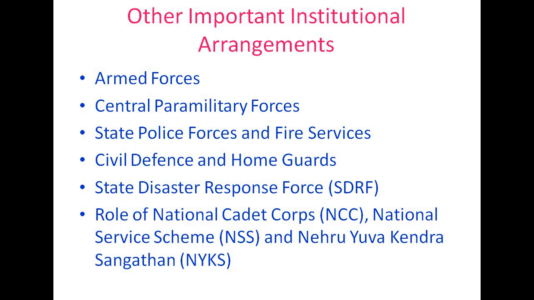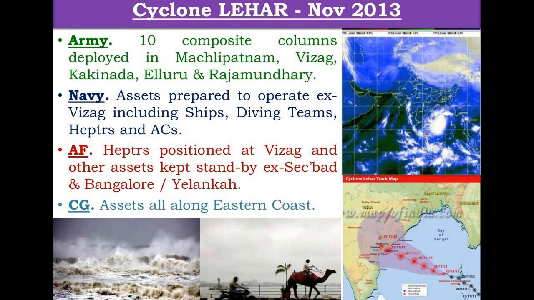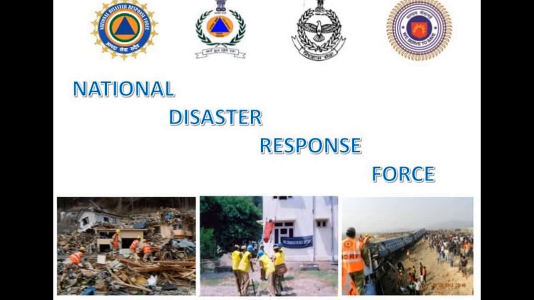Having this institutional arrangement itself provides manpower and trained people. People who are trained to handle disasters can really help fellow human beings in averting or safeguarding people. Cyclone Lehar, which was forecast in November 2013, had enough army and navy forces and helicopters all set along the eastern coast, waiting to save people when the cyclone was about to strike. There is also the National Disaster Response Force, which can come and save people when the disaster strikes.